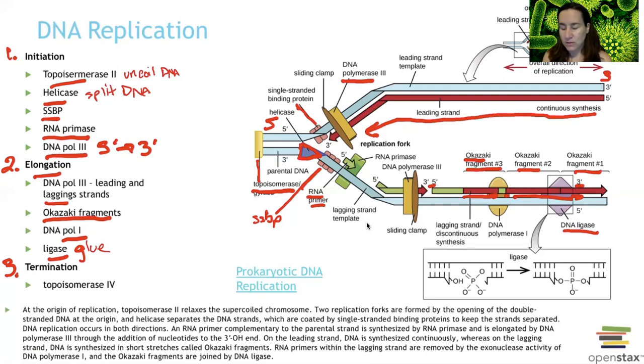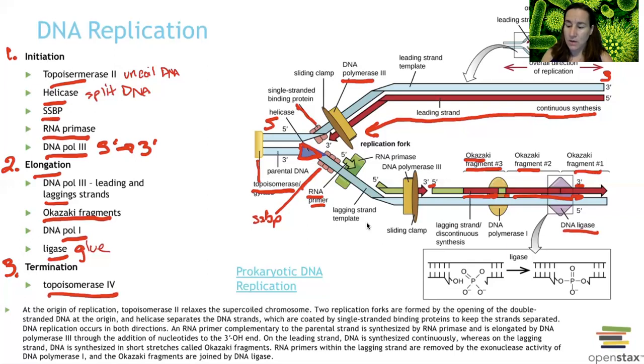The last part of it is termination, and it doesn't go into a whole lot of specifics on termination. It does mention with prokaryotes that, remember, prokaryotes had circles. So when they start at their origin of replication, eventually you're going to end up with two DNA molecules that are like this at the origin, and then they wrap around, you got these two circles stuck together. So on termination, it mentions that topoisomerase 4 is going to come along and it will cut the DNA, and now the other loop can come free. That's topoisomerase 4 helps with termination on that aspect for prokaryotes.